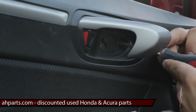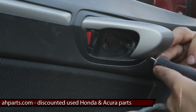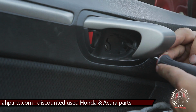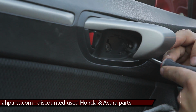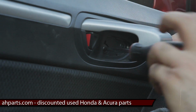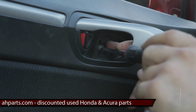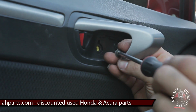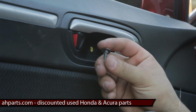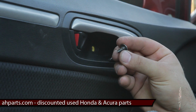Your next step is, you see here is a Phillips screw, and you see here is a clip. The screw is the one we need to remove, and for the clip, all you do is push in the center of that clip, and it'll take the tension off of what's holding it. So first thing you do is go ahead and remove this screw. It's totally different than that other screw we pulled out, so you don't have to worry about mixing it up. This one's actually short, usually black in color.